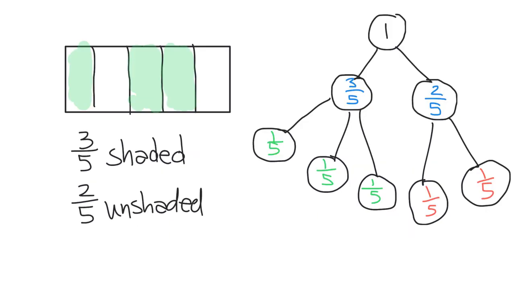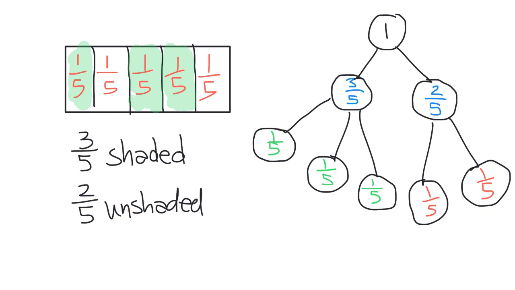So that wraps up this lesson. If you think about it, we start with a figure that is going to be partially shaded and partially not shaded. Because it's been cut into five pieces, we know that each of these pieces is a fifth. Because of that, we can see that three fifths are shaded and two fifths are unshaded, so we can write that in our number bond. And then if we wish, we can further decompose three fifths into unit fractions and two fifths into unit fractions. And that wraps up this lesson on unit fractions, shaded and unshaded, and number bonds.